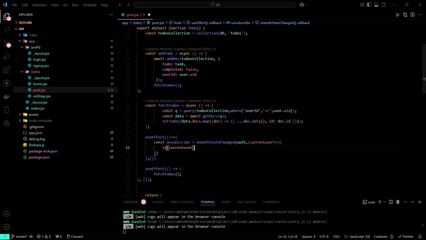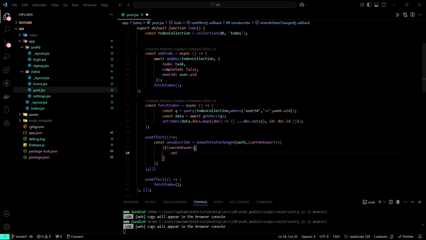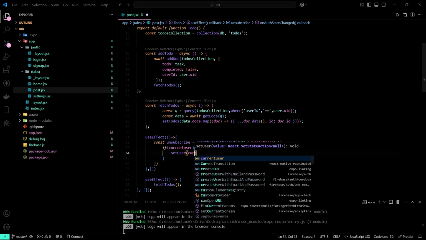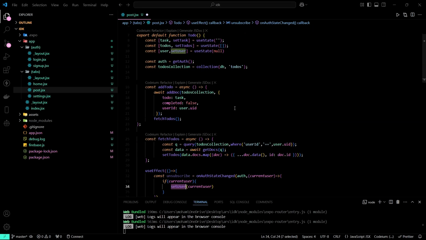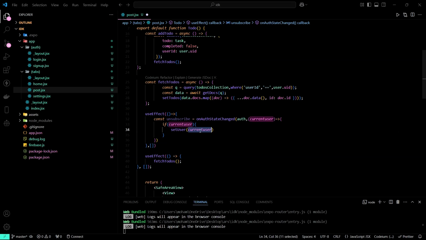Here in the if condition I'm directly checking, do I have the current user? Am I getting the current user details? If it is true, then setUser equals currentUser. Done guys. Here in this setUser, to manipulate this null state, we are sending the current user's data.